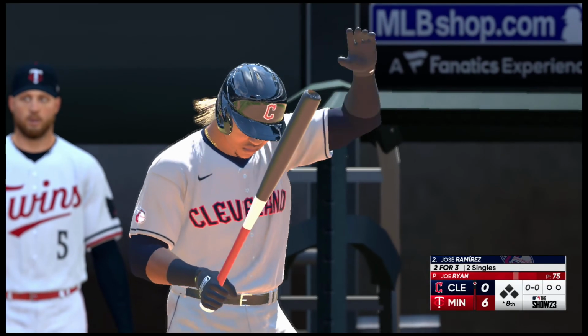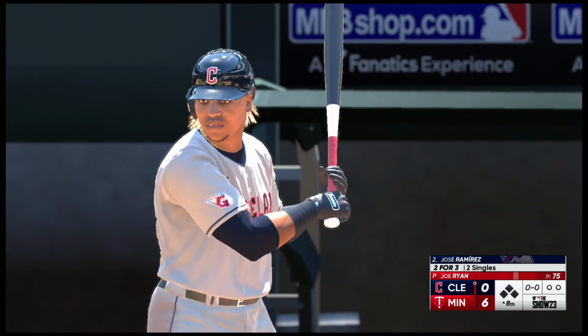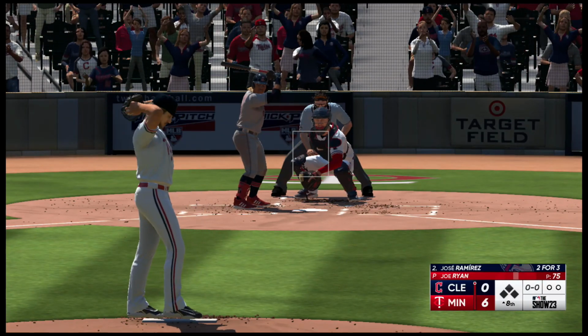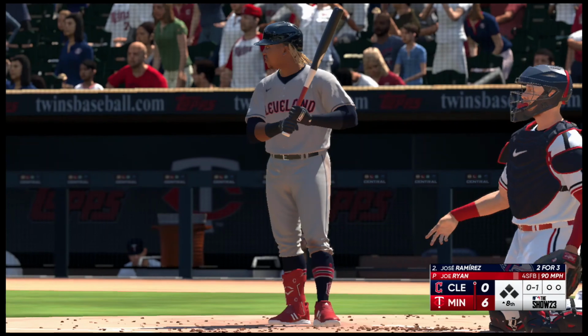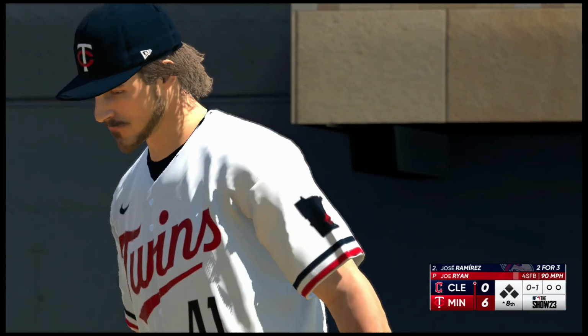We're at the top of the 8th. Stepping up for the Guardians, Jose Ramirez. Plays a 1 here. And a pitch. And he takes a strike. Some guys are just more confident if they can track that first pitch out of the hand of the pitcher. They don't care if they fall behind 0-1.